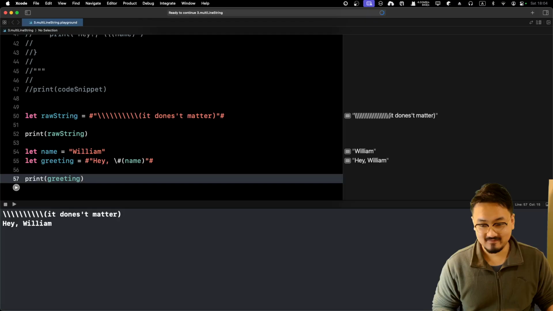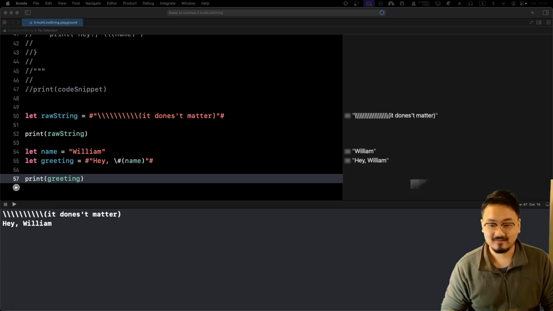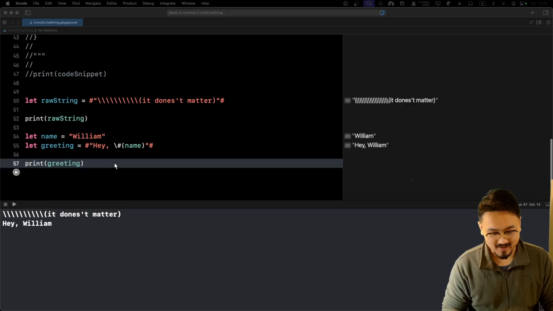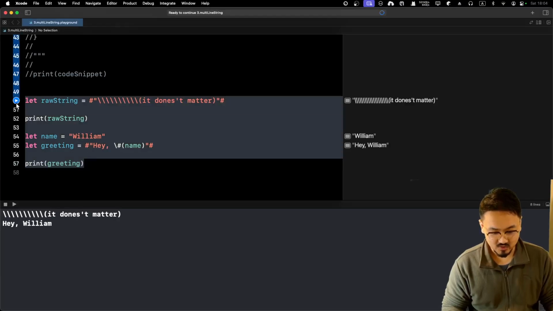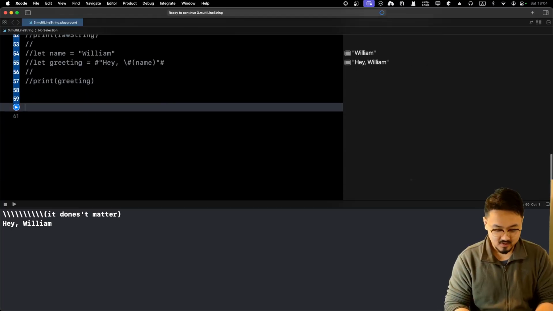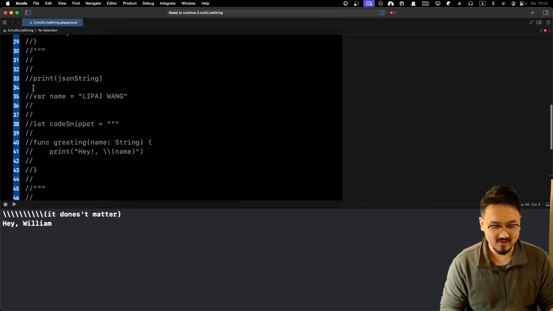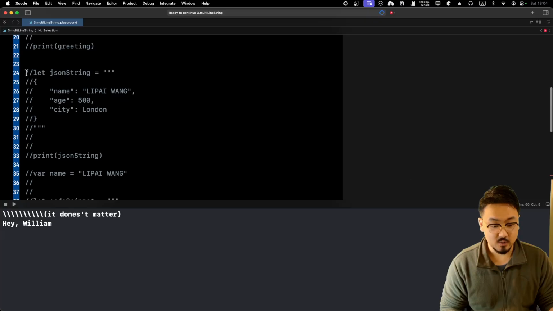But what about a multi-line raw string? Let's get all the way down. I'm going to comment this out and focus on multi-line. For example, a JSON. Let me just copy it, I don't want to type all this again. So print JSON. Oh, JSON is here.